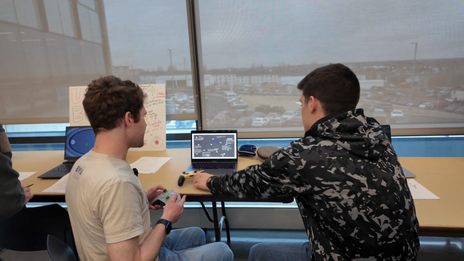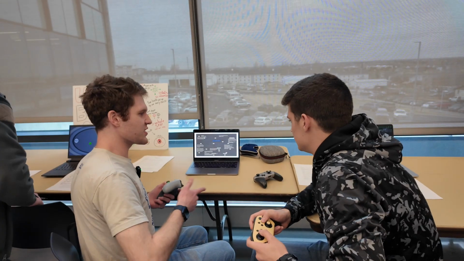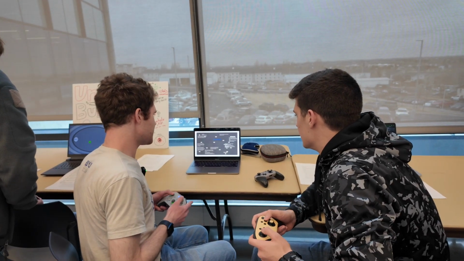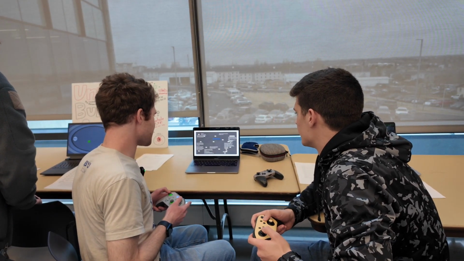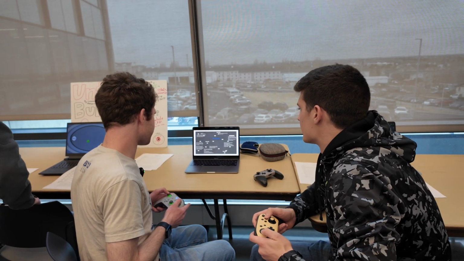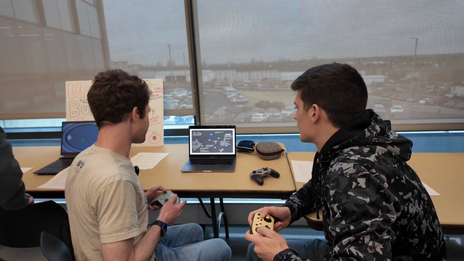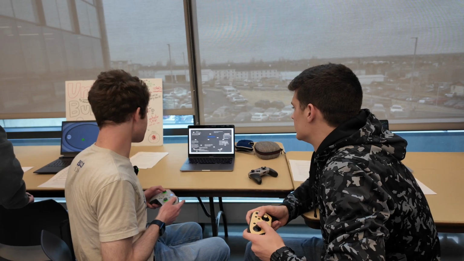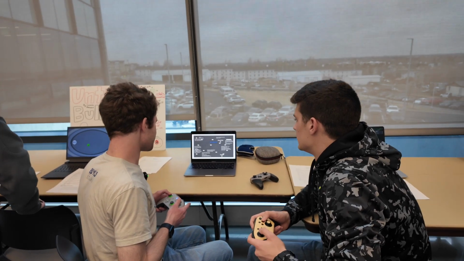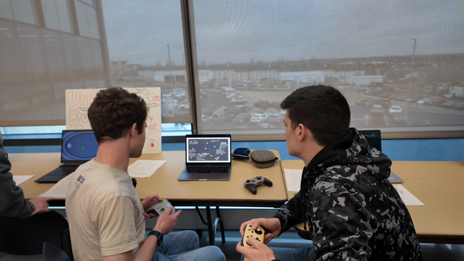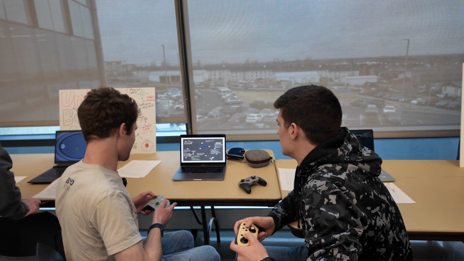I'm going to try this controller. It gives you an extra jump. Yeah. So as you can see, if I walk off of this platform, I have 2 jumps. It's kind of a temporary fix because there's some stuff where you probably shouldn't be able to have 2 jumps like this. But yeah.